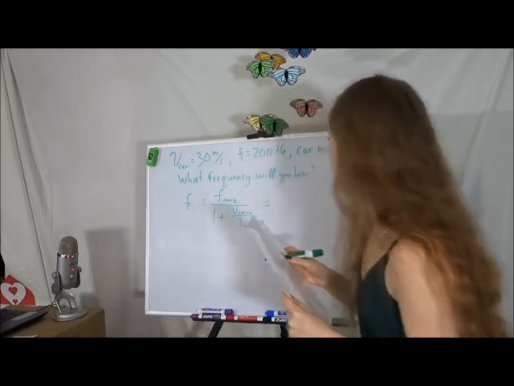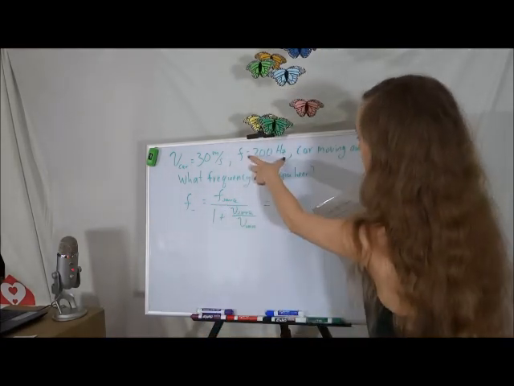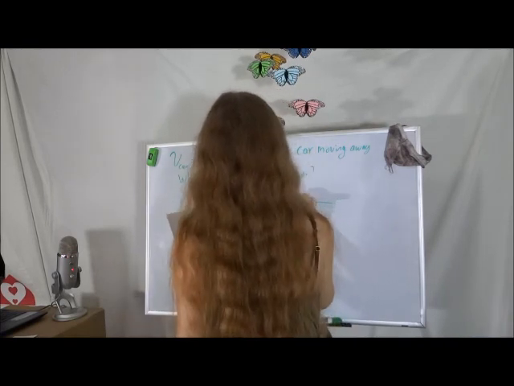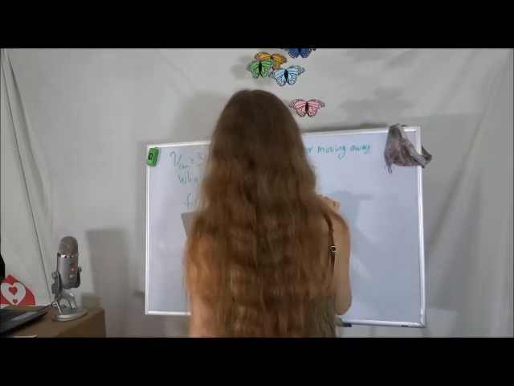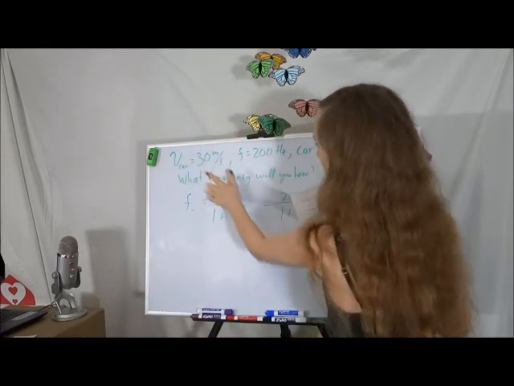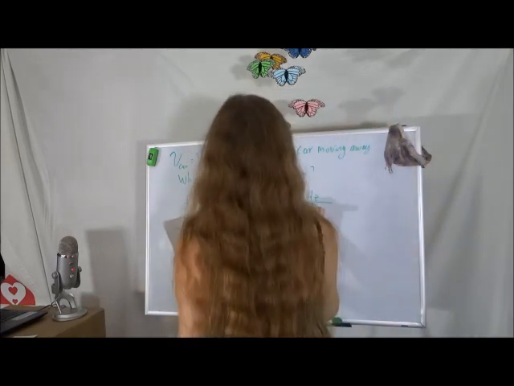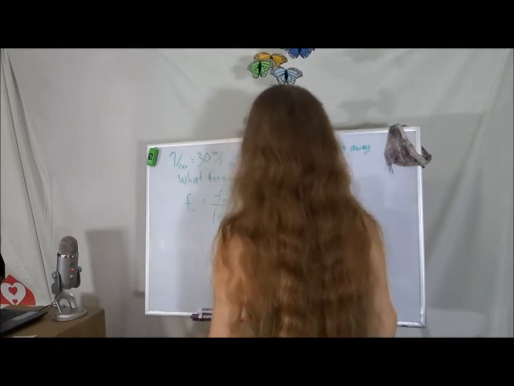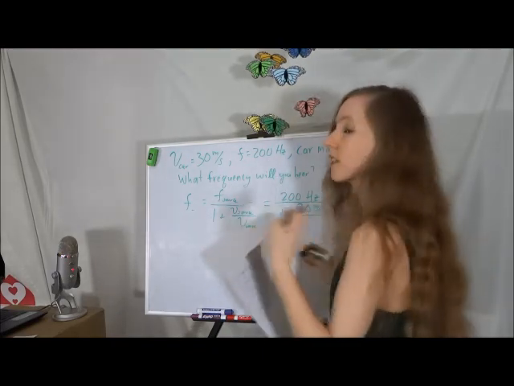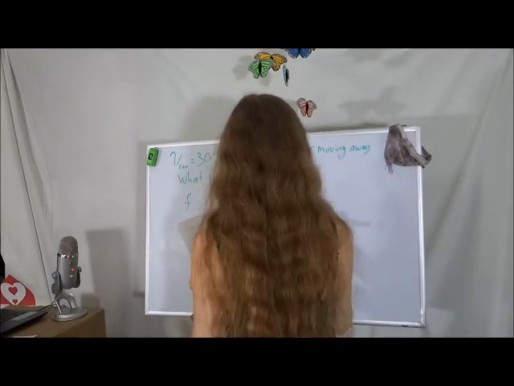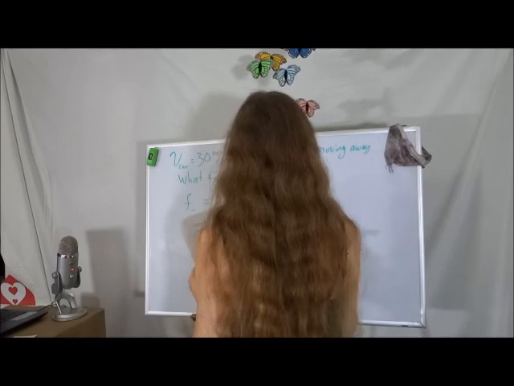So from here, it's a matter of plugging in our different values. The frequency is going to be 200 hertz, and then we're going to have 1 plus. Now the source is our car, so we're going to have 30 meters per second. And then the wave speed, well, it's a sound wave, so we're going to need to write the speed of sound. So it's going to be 343 meters per second.